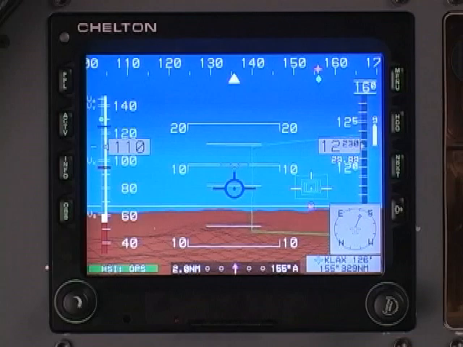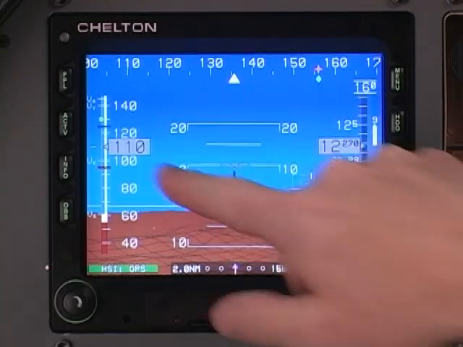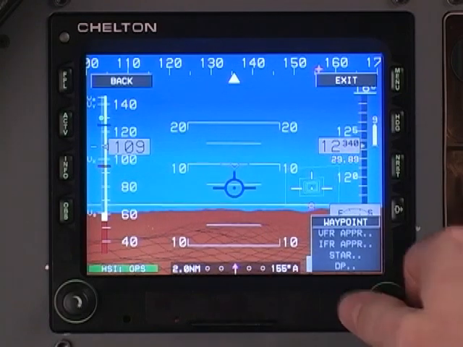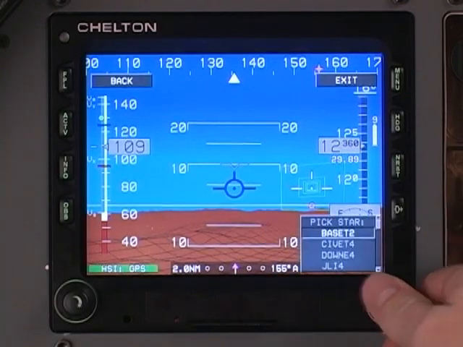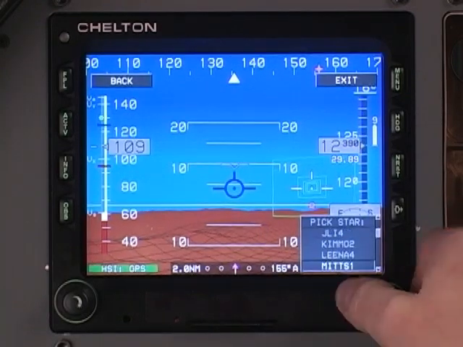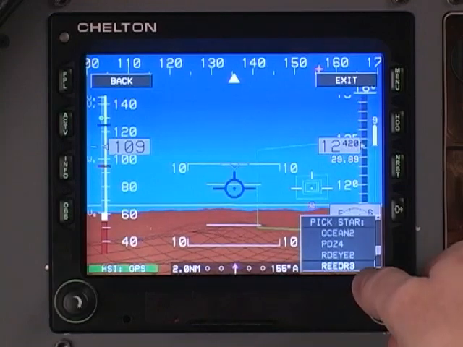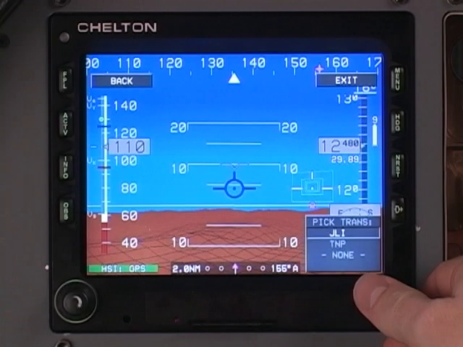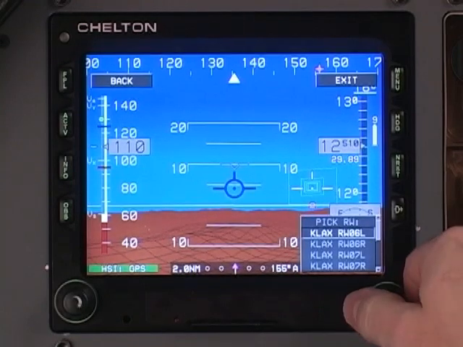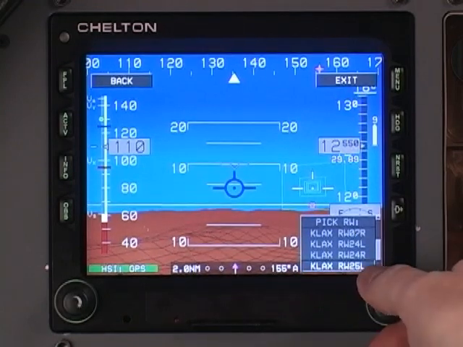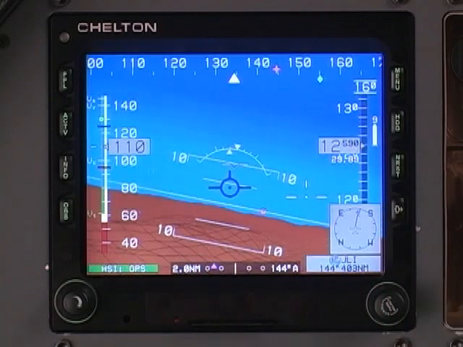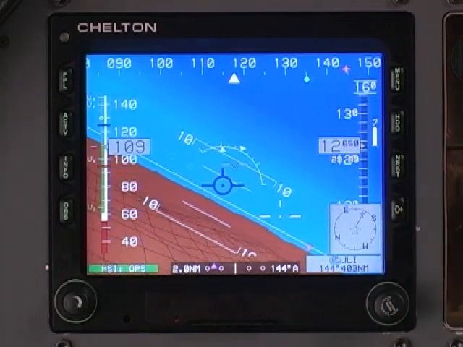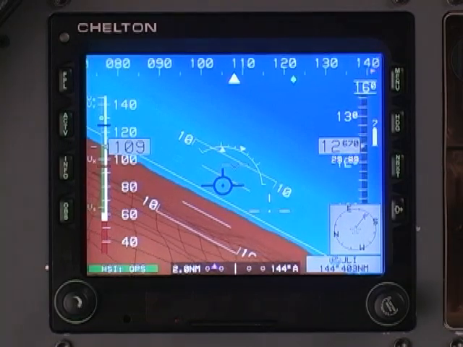To set up a standard terminal arrival route, push Active and choose the destination airport. Choose Star, then the transition, then the runway. The star waypoints will be inserted into your active flight plan. If you do not know the runway yet, just pick one because it only affects which runway is highlighted. It does not affect the route drawn on the map. If you then activate an IFR approach, it will be appended to the end of the star.